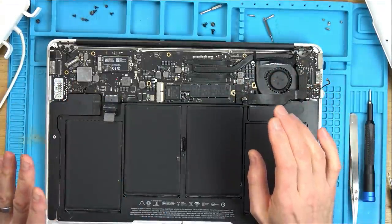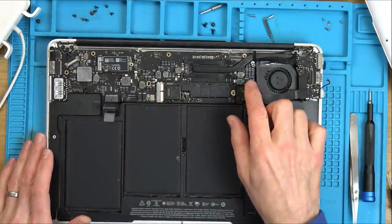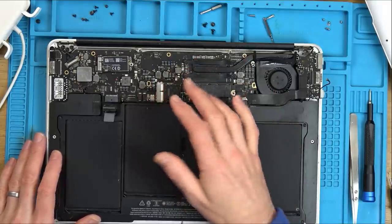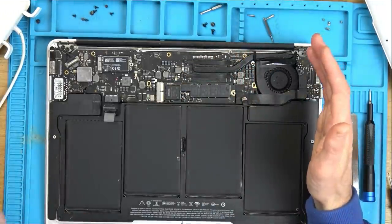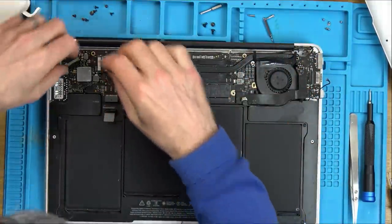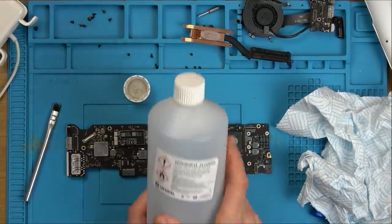So this is what we're going to do. Take everything off. Give it a really good clean with IPA. Because I don't really need to know where the damage is, because it's sort of damaged everywhere. And then what we'll do is we'll see what's not working, and maybe we can take it from there one step at a time. It might be a really long video, but wouldn't it be amazing if we could get something out of this? Yes, excellent. So it's time to get scrubbing with the 99.9% isopropyl alcohol.